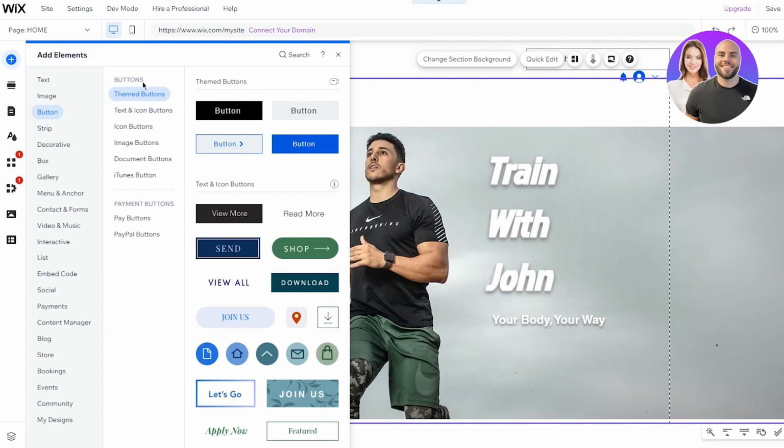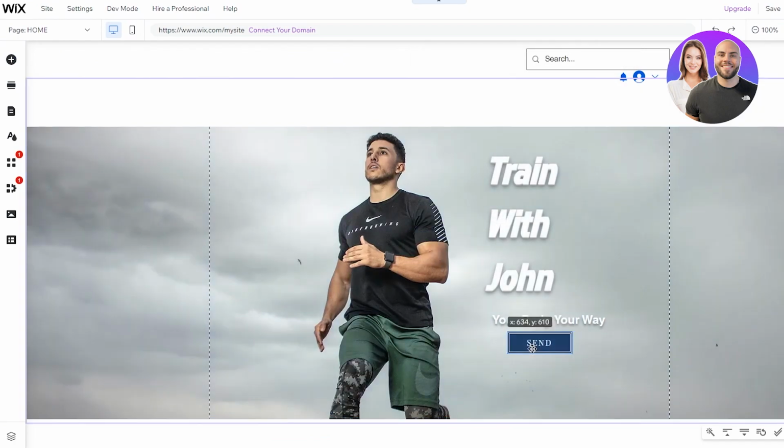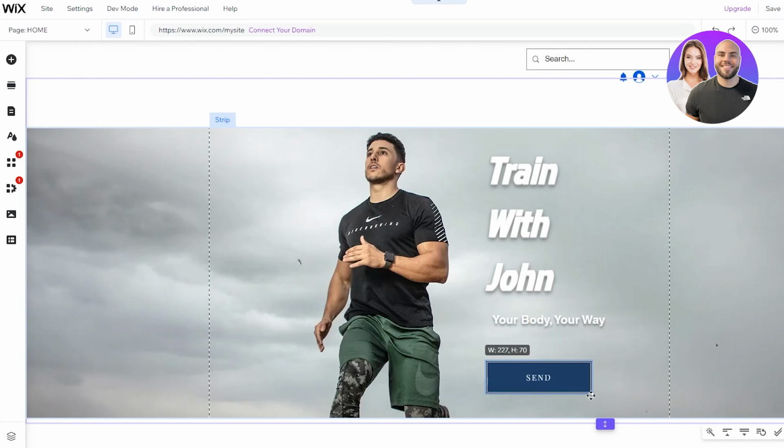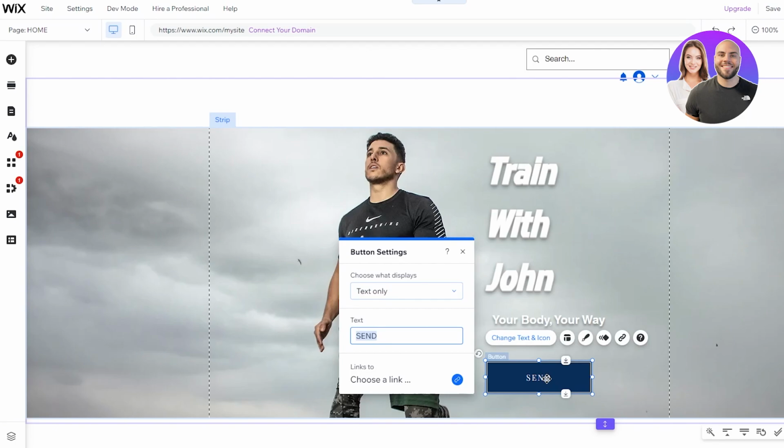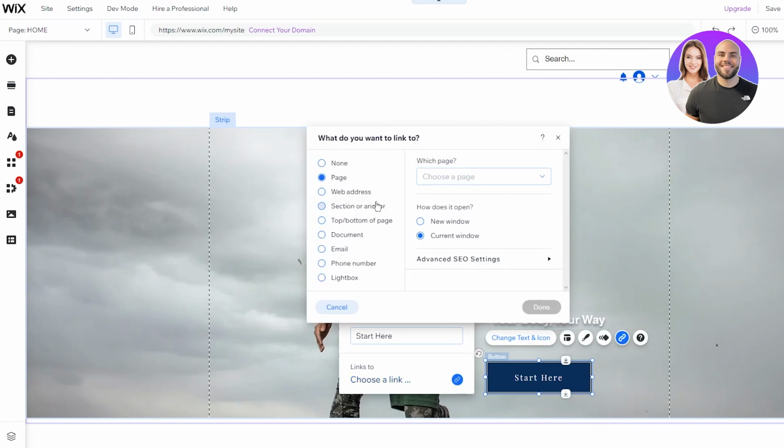Now, how do you actually work with buttons? That's a simpler thing to actually work with. So once you're on buttons and everything over here, you're gonna go ahead and choose whatever button suits you best. I'd say let's go with this, okay? You can get a little funky with the buttons and everything. So you do that, and you can make the button a bit bigger, and you're gonna go on the text, and you can change the text to whatever, you can write stuff like start here or start now, or anything like that. And then obviously you can choose different links, so you can choose a link, and then you can link this to other pages if you want to.